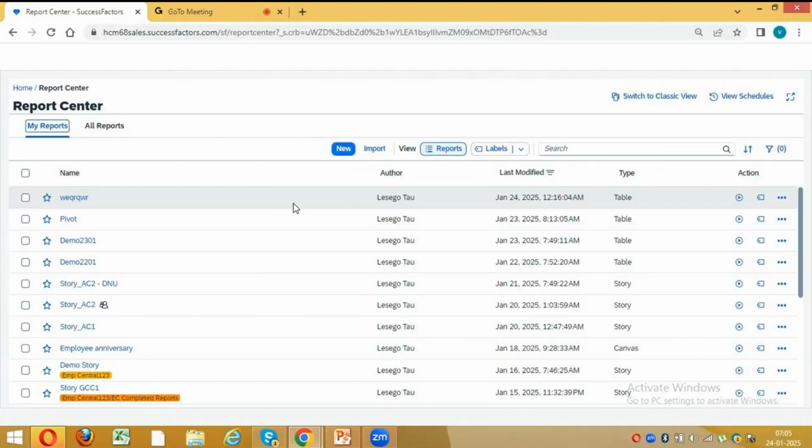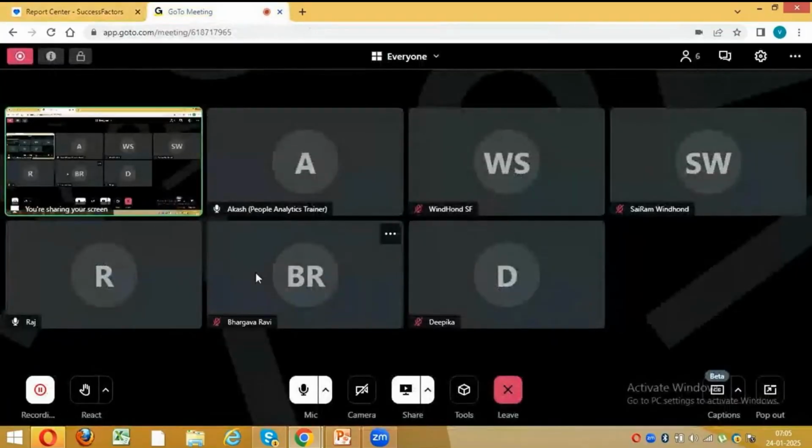So Akash, I tried to build a cross-domain report using the module foundation object. What I tried to achieve is to get the business unit, division, department, and so on. I want to get the counts, but I couldn't get that output. But when I tried business unit with the legal entity count, then I got the output. So what could be the reason?